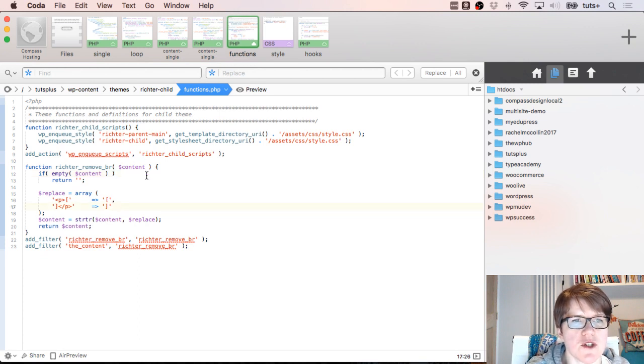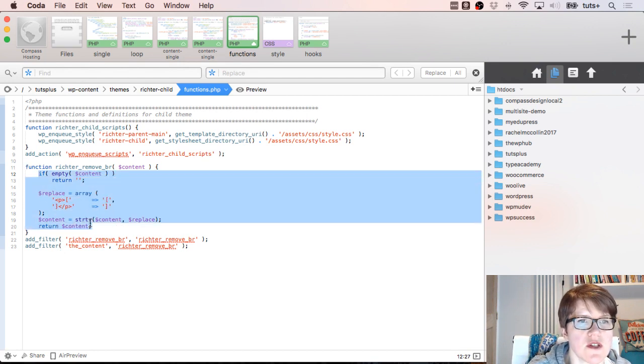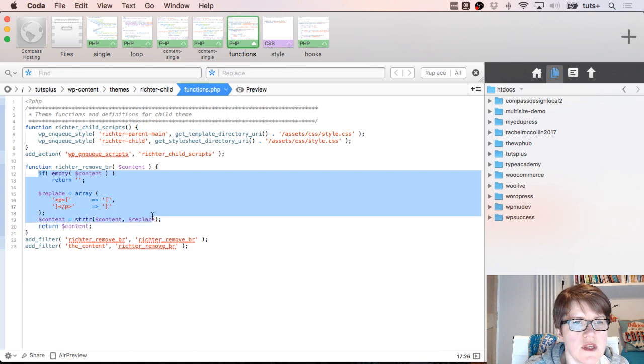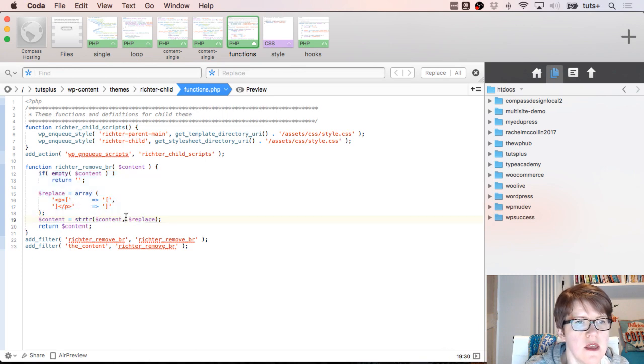So this is how you would use a pluggable function in your child theme, by duplicating that function and editing it. Or alternatively, you could just have nothing inside it. In this case, you'd have return content, because you've got the content of the shortcode. I'm not going to complicate things too much, but you can edit that function and create your own.